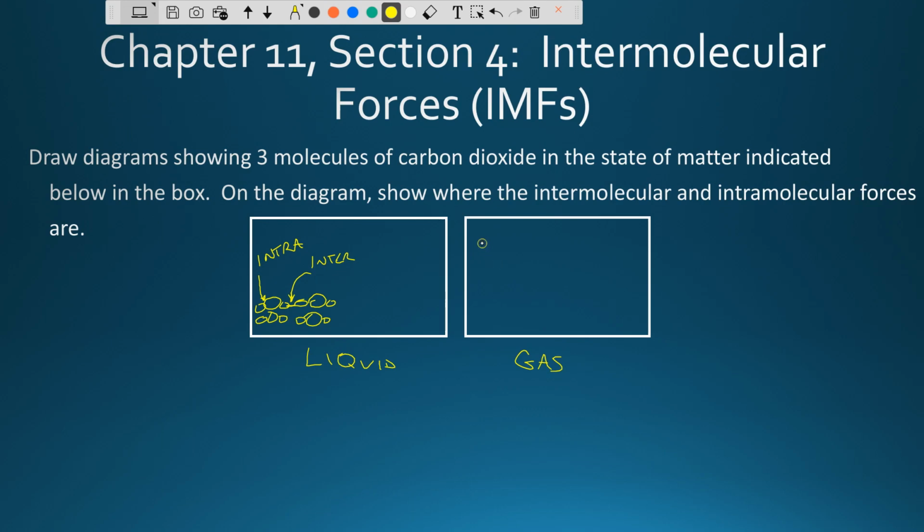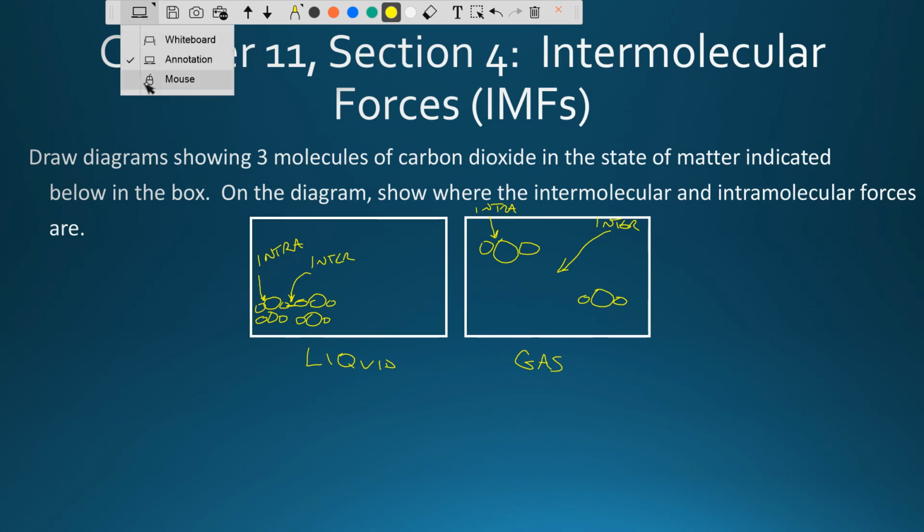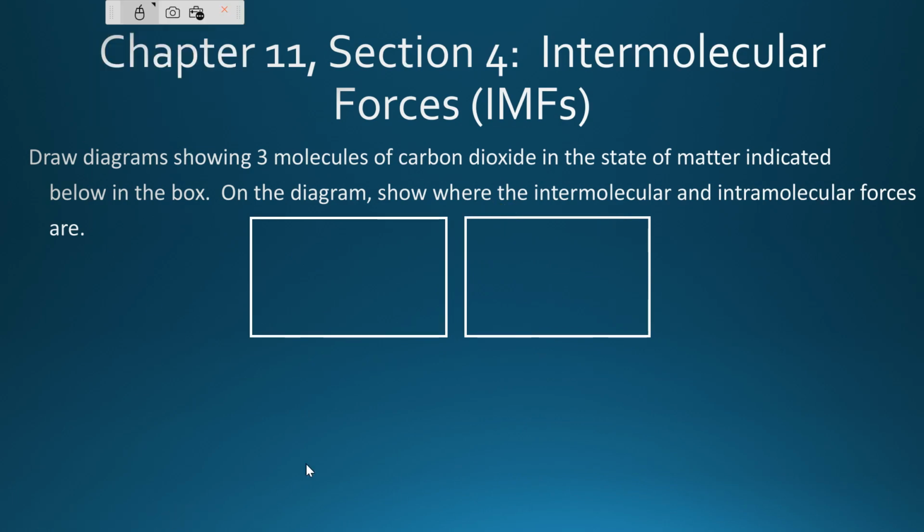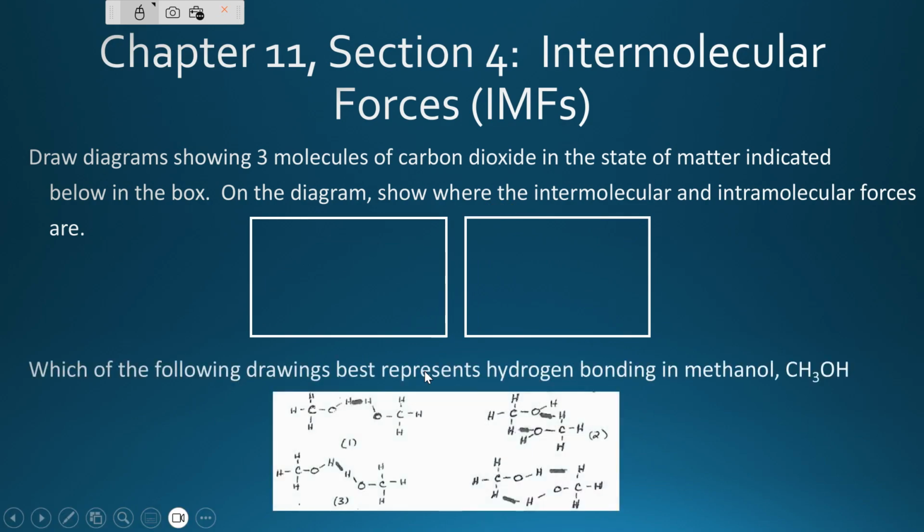Now, if it's in a gas form, again, we've got the intramolecular force, but in a gas form, they're a lot further apart. So we wouldn't find much of a force in here. Here's where my intermolecular forces would come into play. Between the two molecules, much more space in between, so much weaker force. And so that's how we approach those types of questions when you have to draw it out. Definitely exaggerate the different states of matter. Notice that I did do a little bit of space in between on my liquids in there, so just be careful for that.